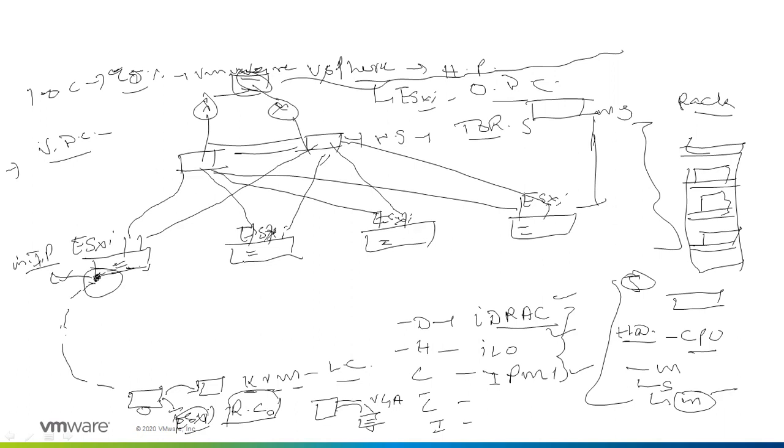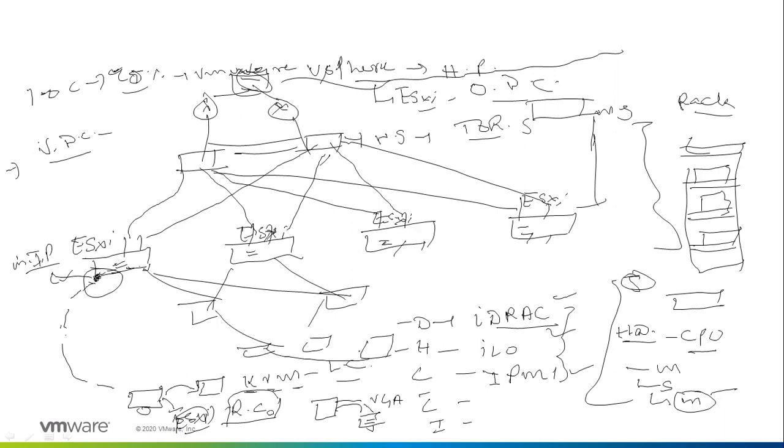Okay, and also for the storage fabric, there would be some storage switches available, and again they would be redundant. I'm just drawing this for two nodes, but the same picture will be available for the rest of the two nodes. There would be some storage controllers and some storage boxes. These are the storage switches and these are the storage controllers.